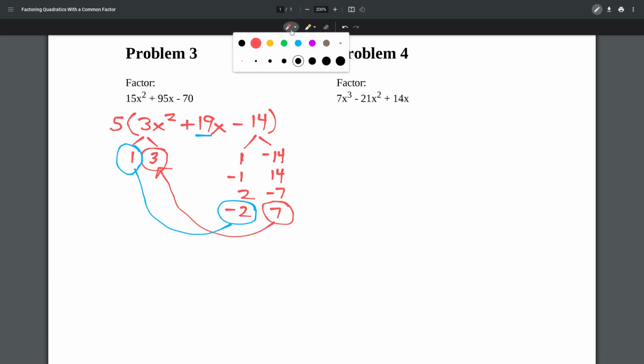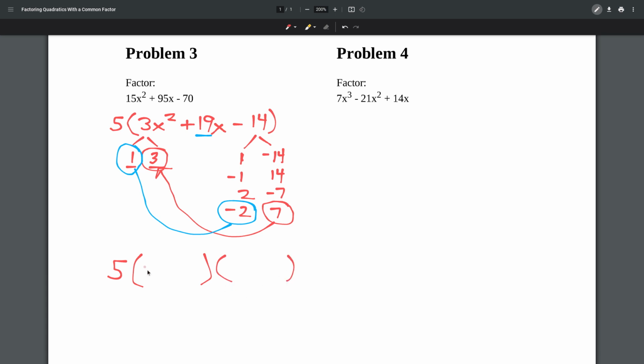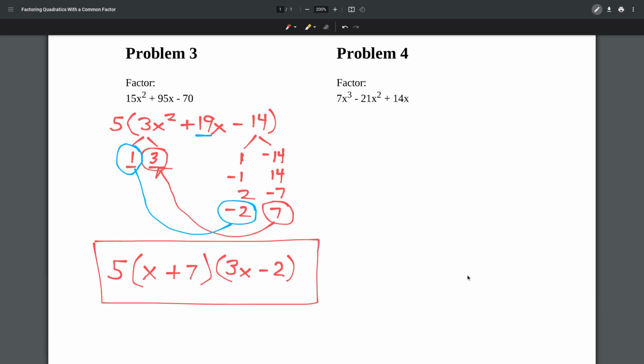To do that, I'm going to keep this 5 in the front, I'm not going to lose that. These are going to be the coefficients here. So let's get my 2 parentheses. I have 1x, I can just write that as x, and then also 3x. The 3x has to be multiplied by a positive 7, so I have to put this plus 7 over here. If you're thinking of FOIL, you will multiply the inner terms, so you want to arrange them that way. And then the negative 2 has to be multiplied by the 1x here, so I'm going to put the minus 2 here because the outer terms multiply if you think of FOIL that way. And once we get it to this point, we factor this as far as we can go.